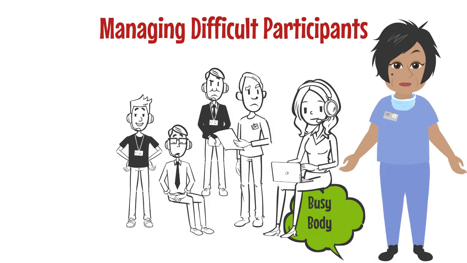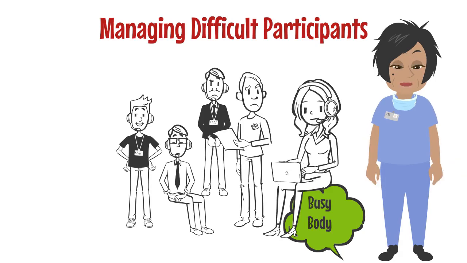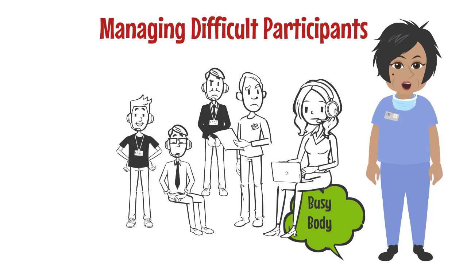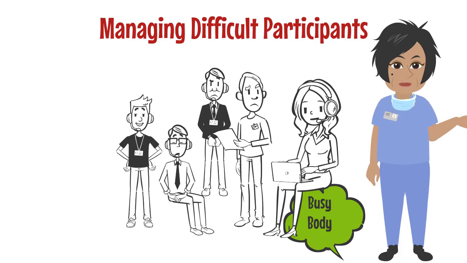You may have some busybodies at your meeting who are distracted by phones or laptops. A good way to deal with this issue is to set some ground rules on your first meeting. Ask the team how they would like the meeting to work. Agree the ways of working for the team, and this can include leaving phones and laptops off for the duration of the meeting.